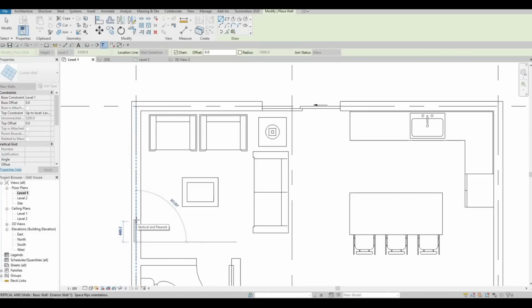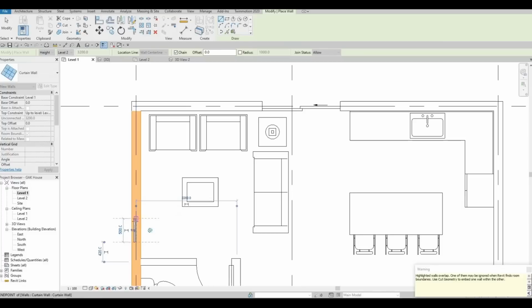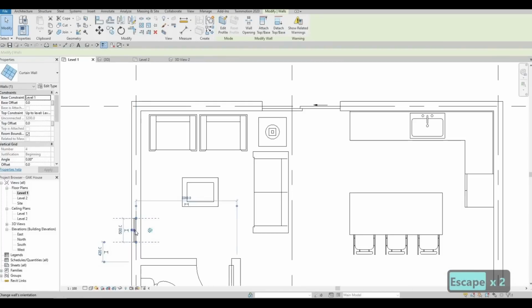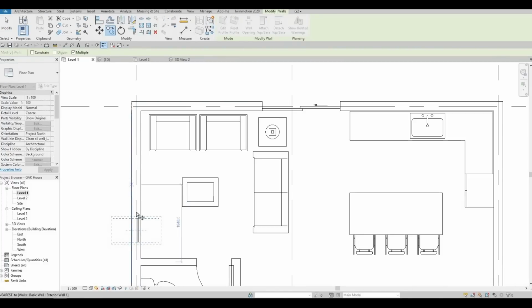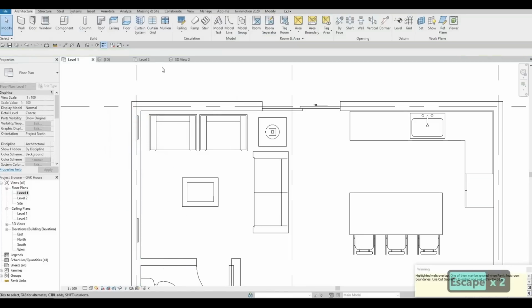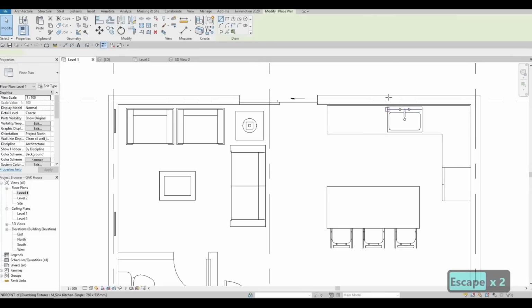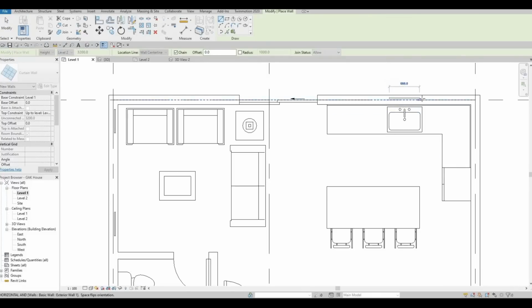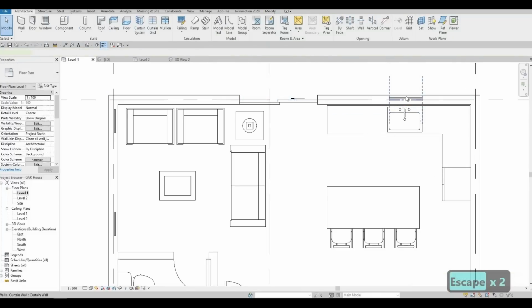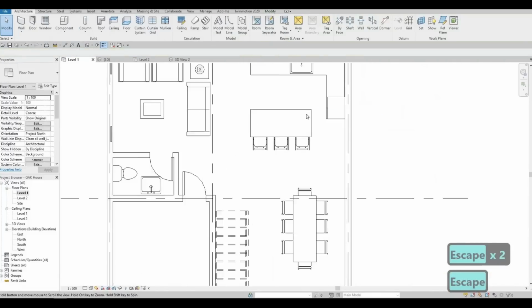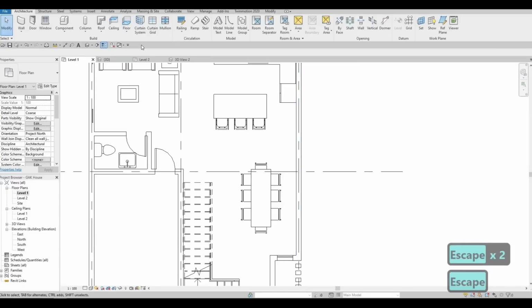I'm gonna add maybe 500 here, and then copy that around here, and then let's add in front of here, and on this side and this side.